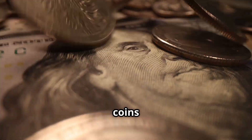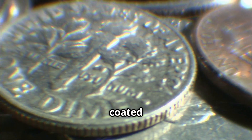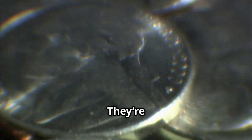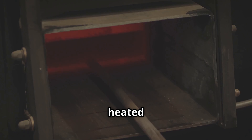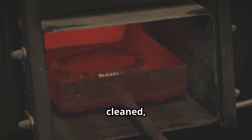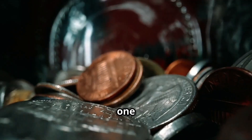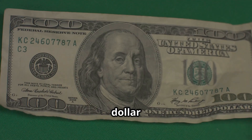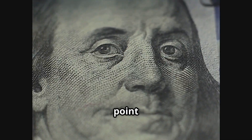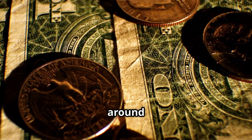Now let's talk about coins, which are made by the U.S. Mint — not the Bureau of Engraving. Each penny is zinc coated in copper; quarters and dimes are made of a copper-nickel alloy. Long coils of metal are cut into disks called blanks, then heated to 950 degrees Fahrenheit, cleaned, and struck with massive dies at up to 160 tons of force. Here's the kicker: it costs 3.69 cents to make one penny — that's more than triple its face value. Compare that to a $100 bill, which costs just 16.5 cents to make. Some lawmakers are even questioning whether coins should stick around much longer.